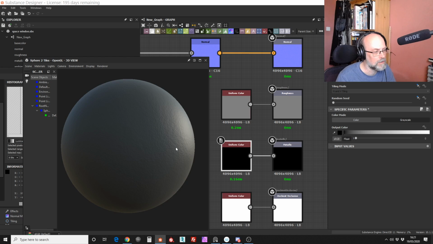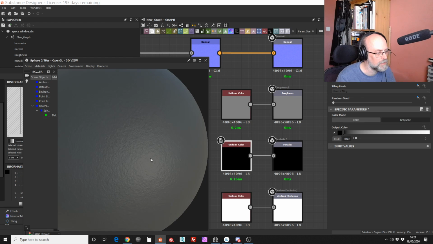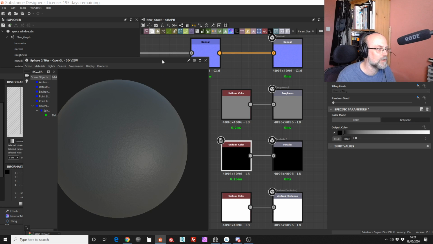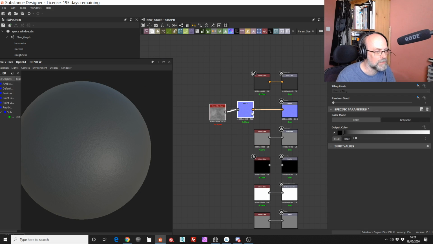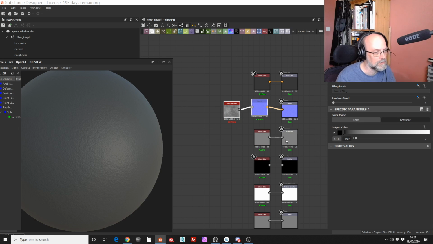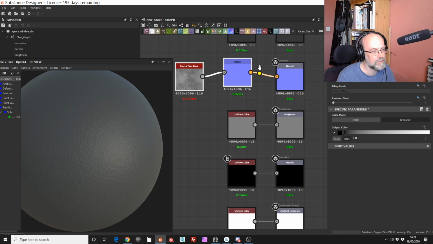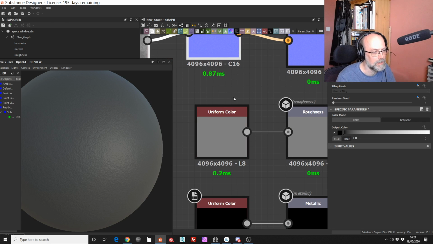So we've got some dull grey concrete. It's a bit bland at the moment. The main thing I think is important for materials development is really about specular. You can see these are all texture maps, and at the moment our specular is completely uniform.